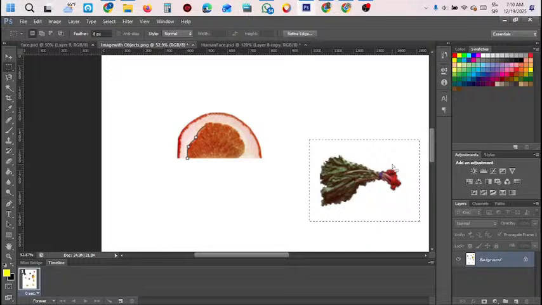So use Shift W. Use the magic wand tool.